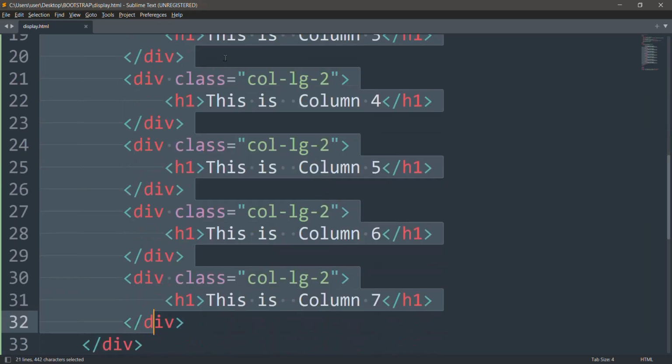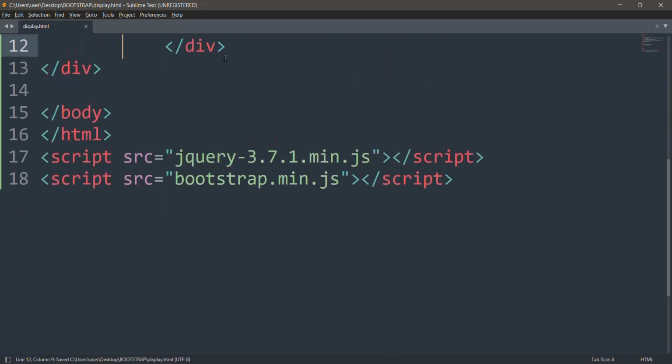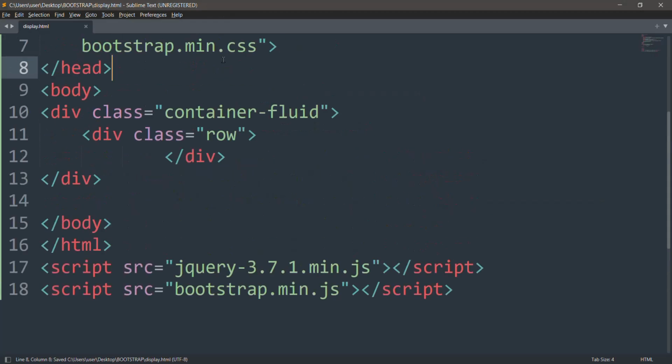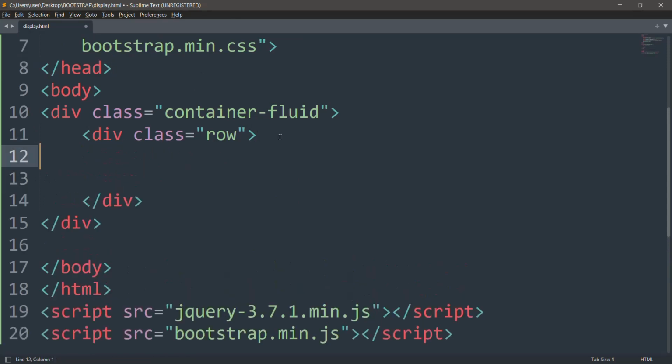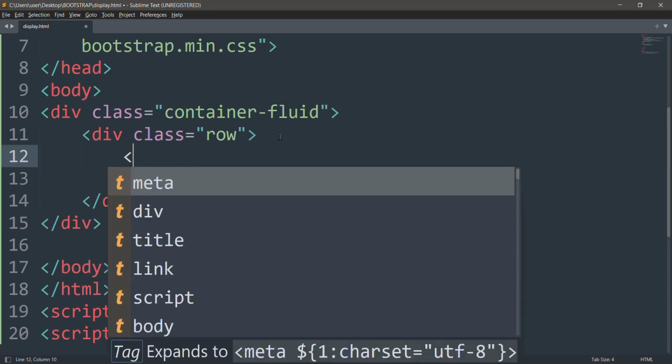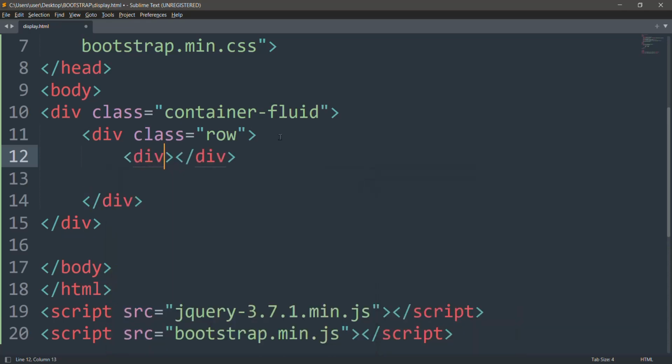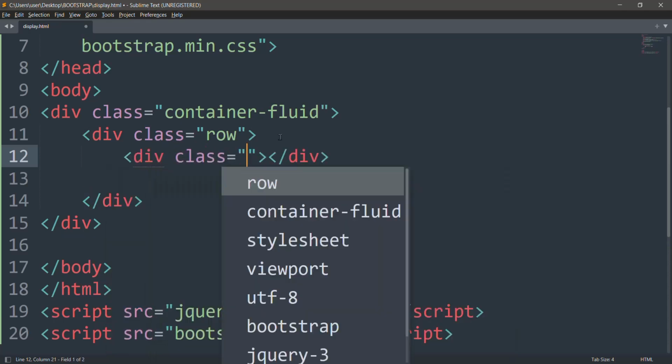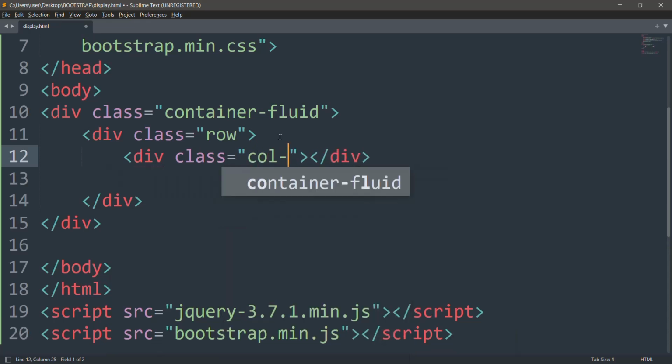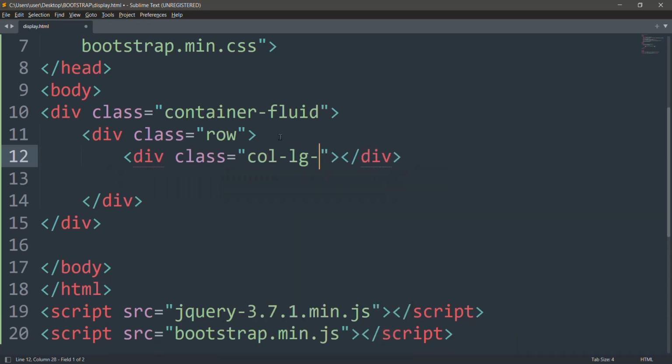So now let's just delete all this, then back to here. We don't have anything here except we have a row, and we have a class of container-fluid. So now I'm going to be creating a div here, and I'll be calling it class of column. And on the large screen size, I want it to occupy 4.